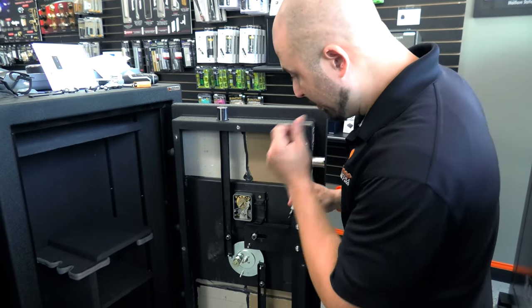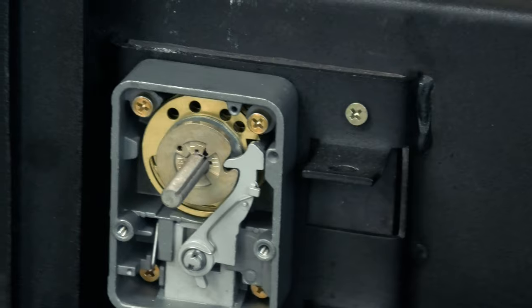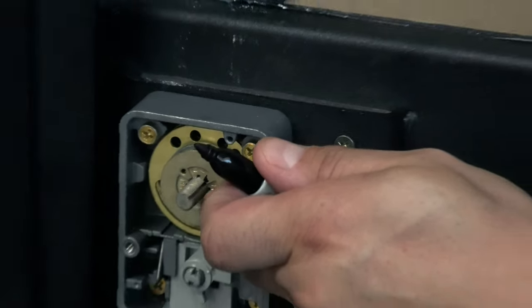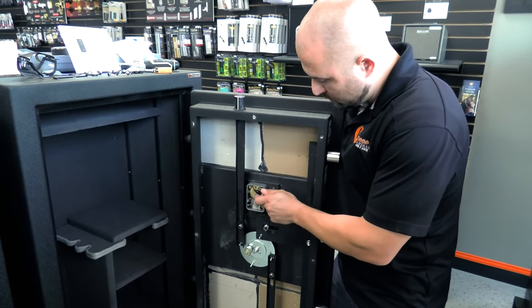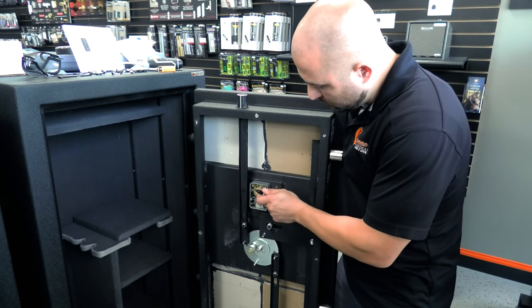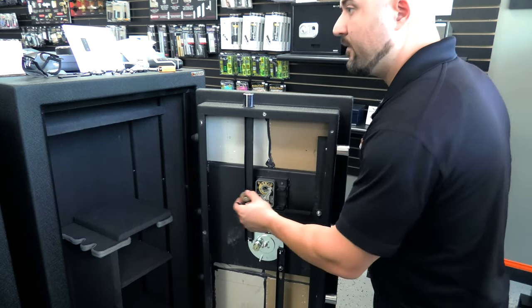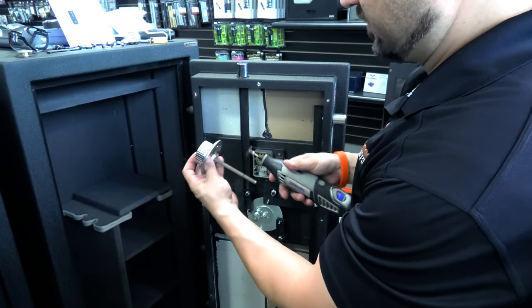But first, I have to trim down the neck of this guy, or whatever you call it, the spindle. Okay, so all I'm gonna do is basically mark it to where it's kind of flush with this little piece here. So I'm just gonna put a little mark on there. Okay, so now, take that off. So I've got the mark where I marked it there towards flush. So I basically just got to cut this down.